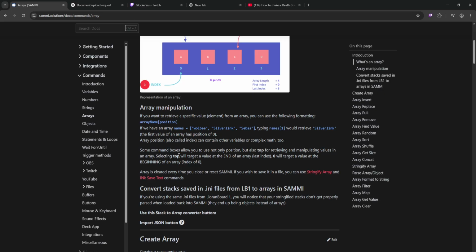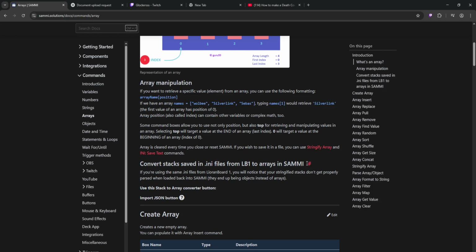Selecting tuple will target their value at the end of an array. 0 will target their value at the beginning. Arrays cleared every time you close or reset. If you wish to save in a file, you can use stringify array and save text commands.